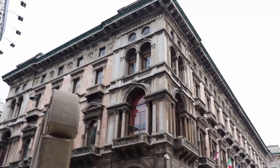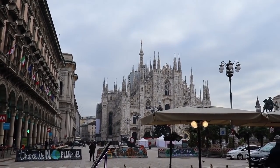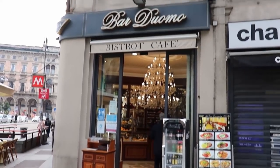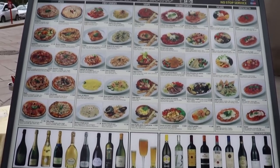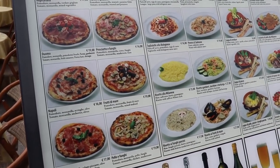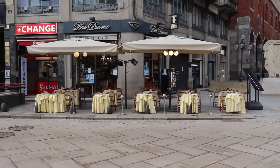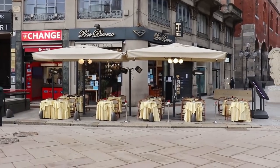We are close to the cathedral now — I showed you this actually in my previous vlog. How beautiful is the cathedral? And I wanted to show you one of the famous coffee cafes in Milan — this is the Bar Duomo. You have a beautiful view of the cathedral and this cafe is usually full of tourists because they want that beautiful view. You can never get a place in this coffee normally because it's literally full, with people waiting to sit. But right now there are no people because of the weather. I always wanted to sit here and have a nice cup of coffee.